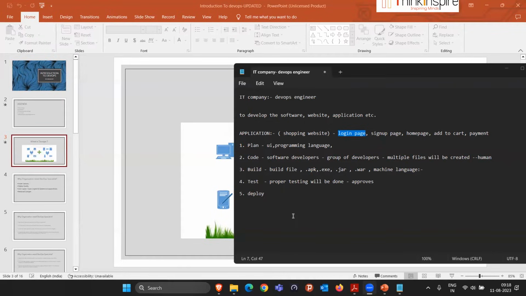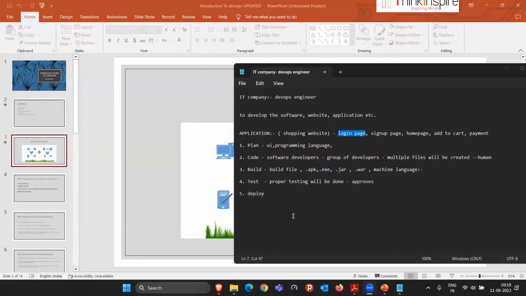The test case will fail. Similarly, for the payment page, we'll check whether debit card payment and credit card payment are successful or not. If any error comes, that means this page has failed. For the add to cart page, we'll try to add some products from our catalog page to the cart, and we'll see whether the number of products in the cart increases or not. Whenever you add multiple products, you are forwarded to the next billing part.